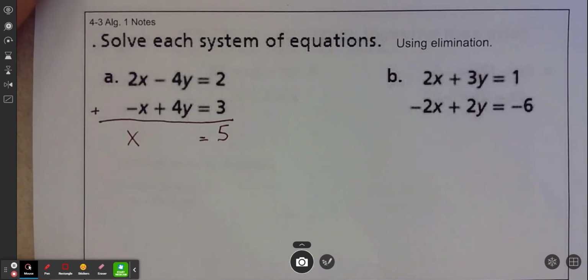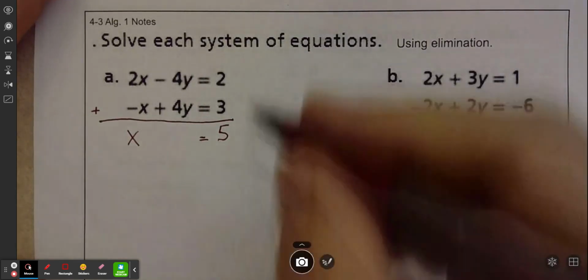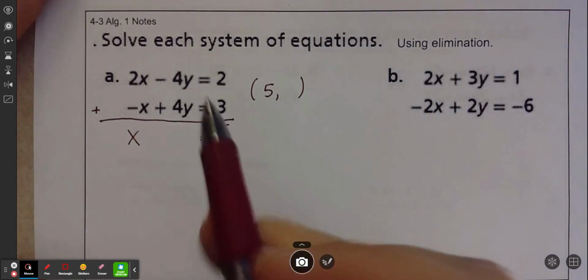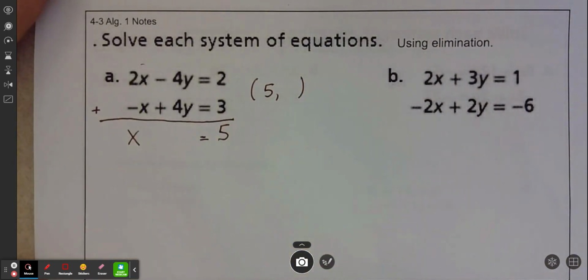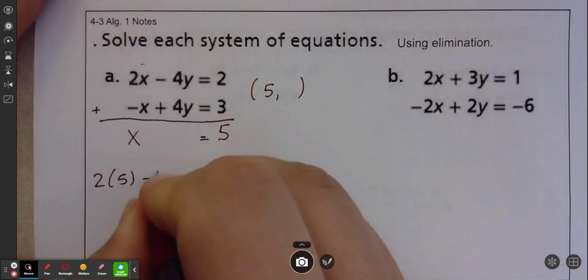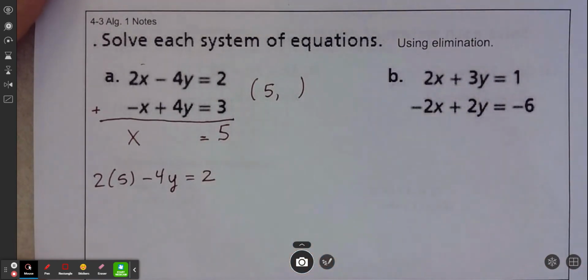Actually, I think elimination is my favorite too. So if x equals 5, what kind of answers are we supposed to get here? Am I done? Dom's saying we got to plug it back in because I need the y, and my answer is supposed to be an ordered pair. So I plug 5 into either one of these. Which one do you like, the top or the bottom? Top. Doesn't matter.